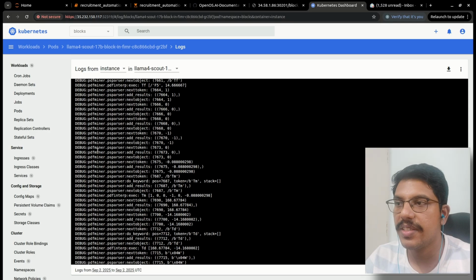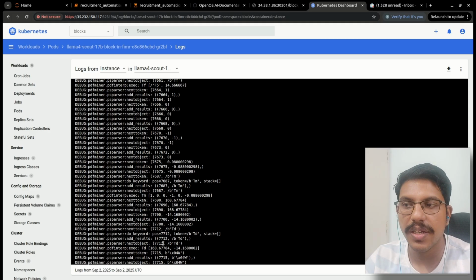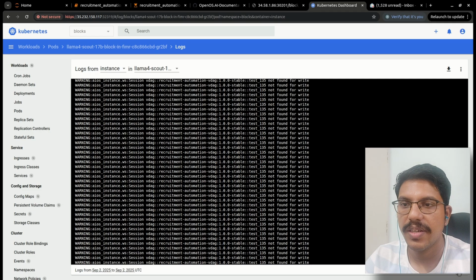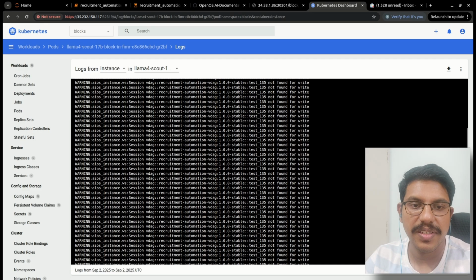Here you can see the same pre-processing policy is extracting the content from the resumes that we have, and the session ID is 135.